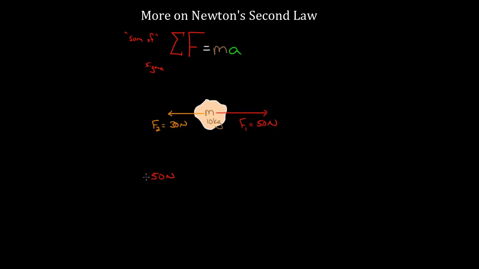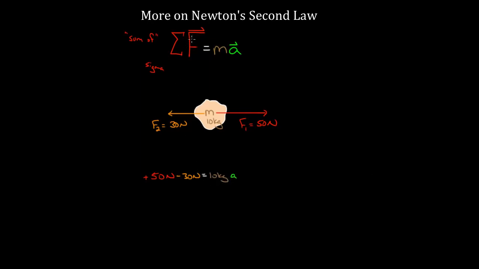But unless otherwise specified, we're going to just choose rightward as positive and upward as positive. So this 50 has to be positive. And by "sum of," I add up the forces, but I have to add them up like vectors. This force here is a vector. Forces are vectors, and so I have to add them up as vectors. This is a vector equation. I can't just take 50 plus 30 to get the answer, because vectors that point to the left, we're going to consider negative. Vectors that point to the right, we'll consider positive. And so I'll take 50 newtons minus 30 newtons. That's what's going to be equal to the mass times the acceleration. So I could plug in 10 kilograms if I wanted to, multiply by a, and in this case I'd get 20 over 10 is 2 meters per second squared.